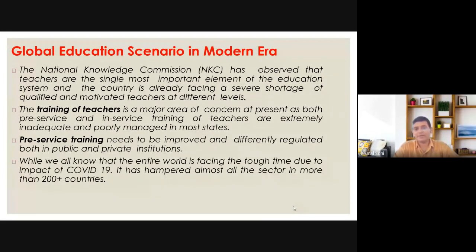And the country is already facing a severe shortage of qualified and motivated teachers at different levels. So this is the common scenario for India as well as at the global level, right? So shortage of teachers is not a good sign, right? Because teachers are the nation builders, right? So we must ensure that a sufficient number of teachers should be available at the college and school level.